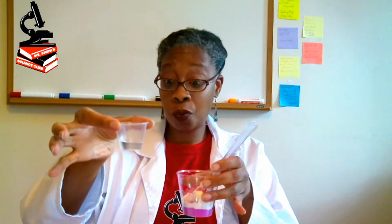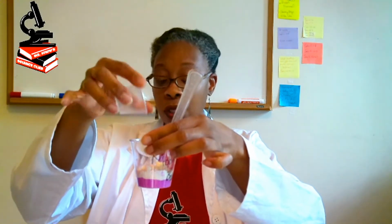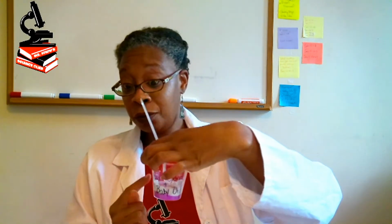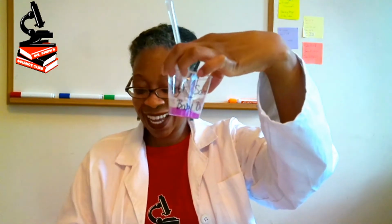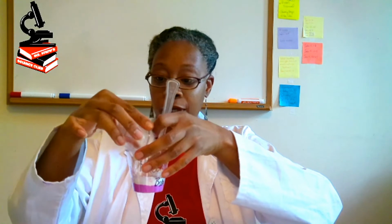Okay, so then I have my water for my altered moon sand. Yes, I've got water and baby oil in this one.